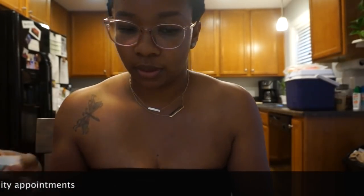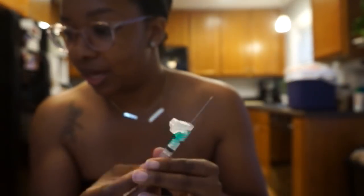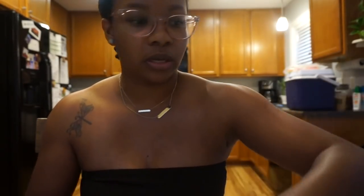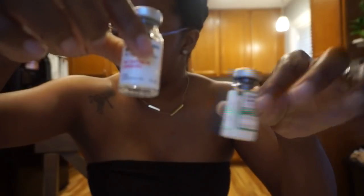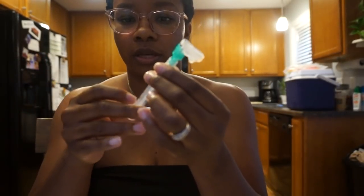Okay, here we go. Here's the needle so you can see how big this needle is. And I have to draw up 1 milliliter of the sterile water, which is here. Let me wipe off the top. We're going to alcohol wipe the top because there's two. There's a powder mix and a saline mix. And so I have my syringe ready, and I just have to draw 1 milliliter. So 2 bottles. Syringe is in.